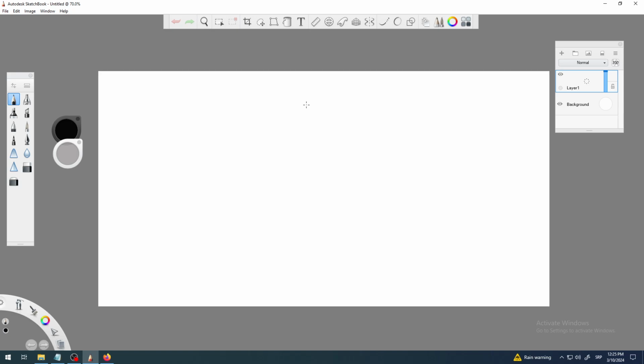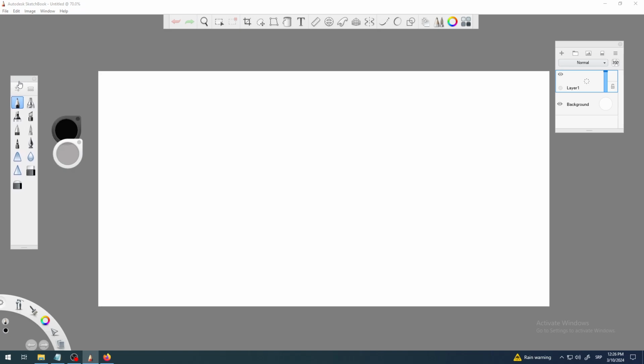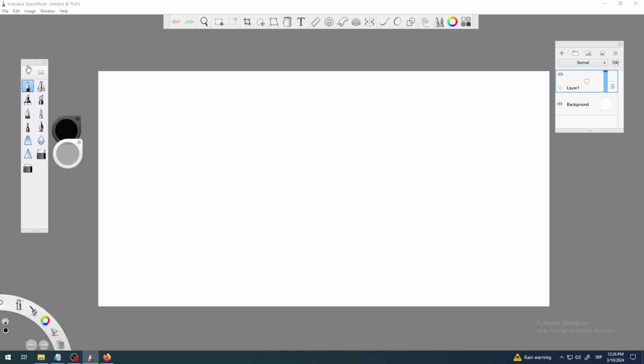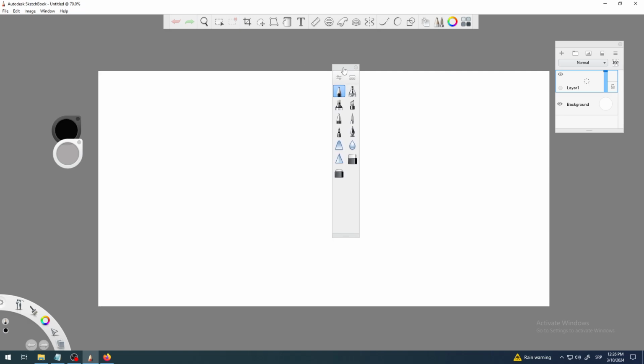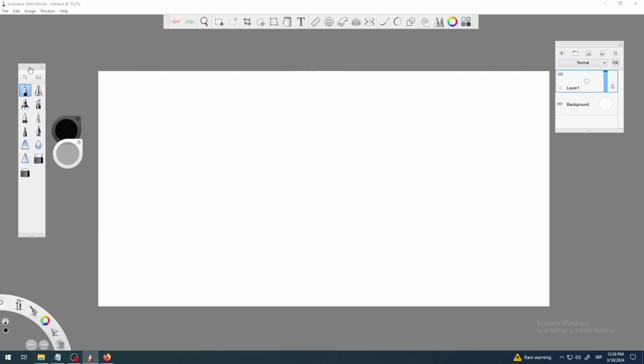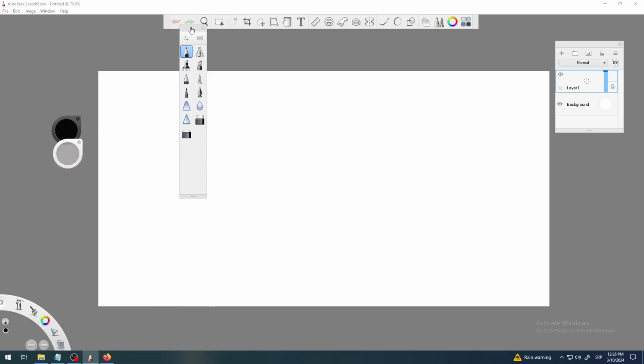By default, when you start your Autodesk SketchBook free version, you will have your brushes, your pencils, your markers, your eraser, whatever tools you use to draw, to illustrate, on your left, and those are here in this window, in this palette, in this toolbar, whatever you call it. And same as with other windows, you can click on the top of it and move it to the middle, the right, the left, below, above.